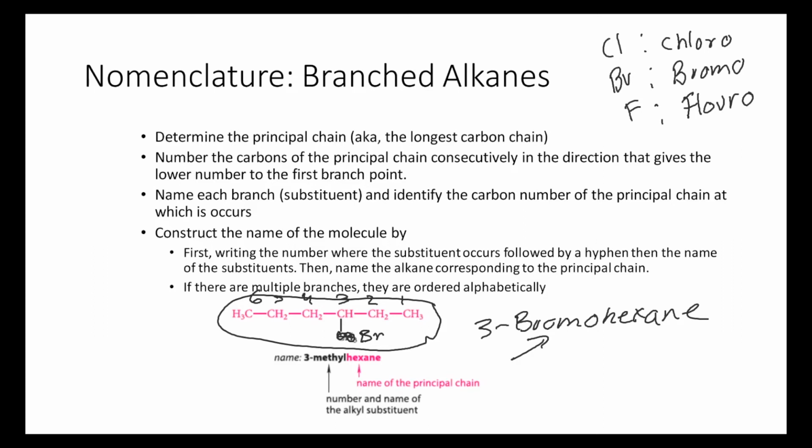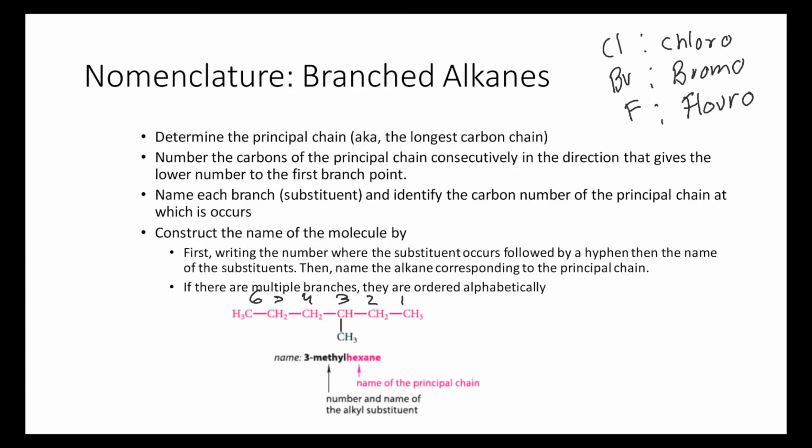Let me give you another example. We're going to replace this one again with bromine, and then replace this H right here also with bromine. So you have 2 bromines on the carbon labeled number 3. You have two things attached to the third carbon. How do you name this? It's going to be 3,3, because you have two bromine substituents attached to carbon 3. And we separate numbers with commas. You see the comma right there.